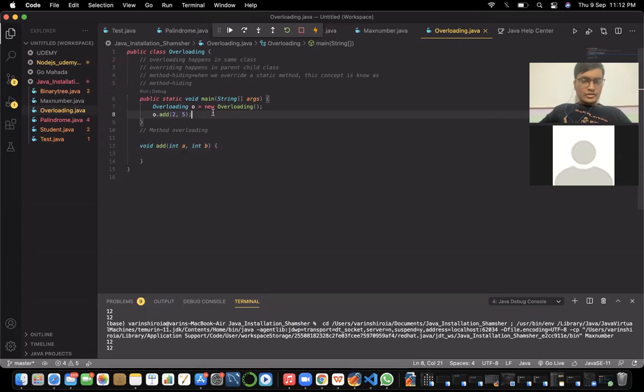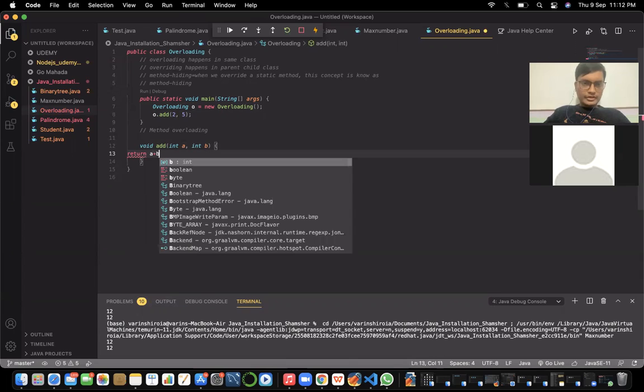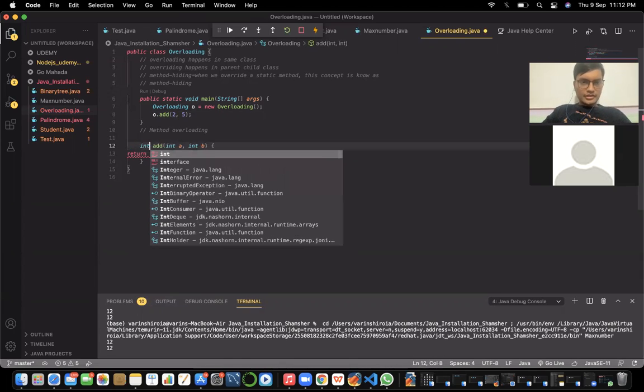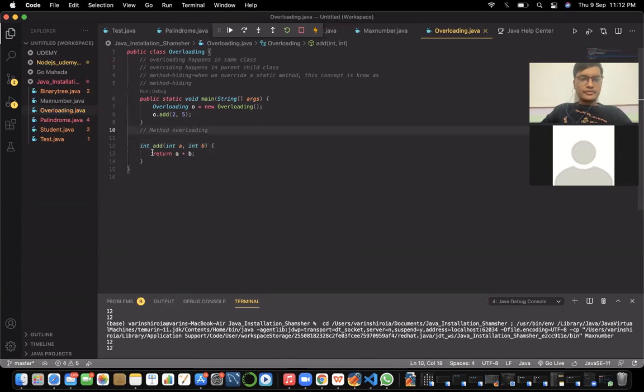Okay, you explain this to me later. So now we called this method, and let us return a plus b. We are returning this, and int is our return type.